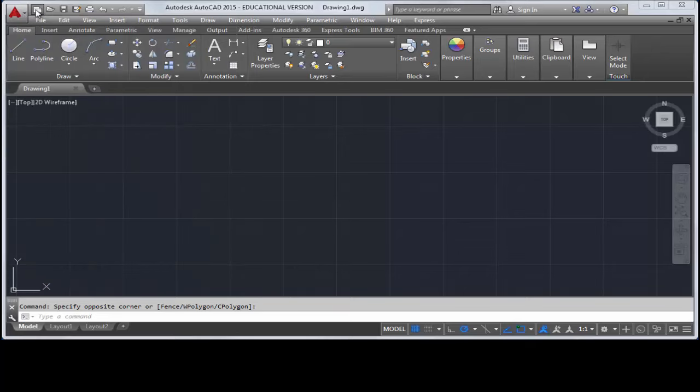To the right of the Applications menu are the Quick Access tools. Again, you'll see a lot of the same icons used throughout the software. You may see these in different software as well, things like Word and Excel. So you have a button here for starting a new file, opening an existing, the quick save, and then the save as. Save as allows you to name a drawing and also specify exactly where that file is being saved. So as you're getting used to the software, this is a great save to use.